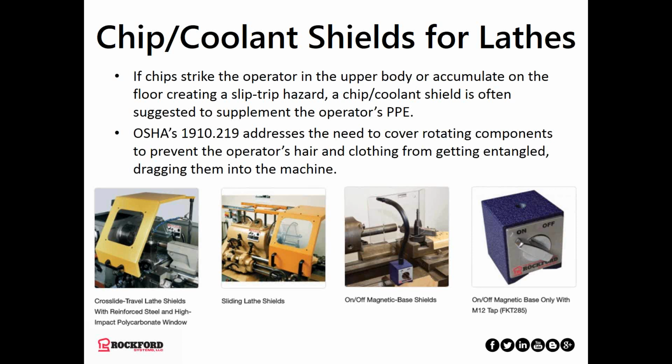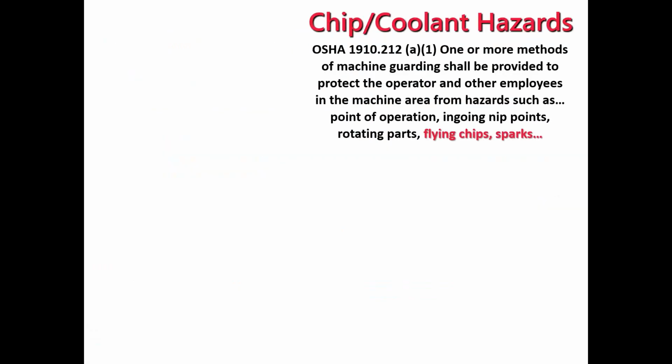Chip coolant shields. These are to supplement your PPE. You can think of these as picking up where PPE leaves off. Some are all metal and some have a visibility window. Some are even polycarbonate only, like the one on the far right side attached with the magnet. So these are to keep the chips off of your upper body as well as prevent chips from accumulating in the eye of the workspace, creating a slip trip hazard.